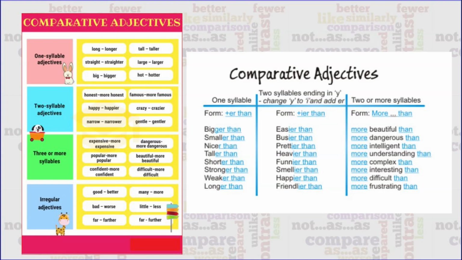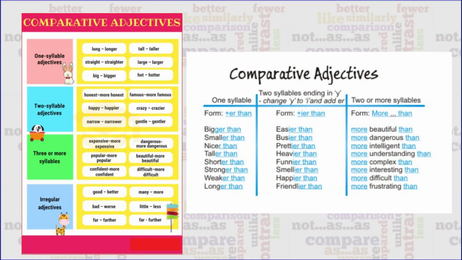Comparative adjectives. For this, you should know how the root adjective changes itself. If the adjective has only one syllable, as in the case of big, small, nice, tall, we need to add er to the adjective. So the adjective becomes bigger, smaller, nicer, taller. But if the adjective has 2 or more syllables, we need to use more before the adjective, like expensive. Expensive becomes more expensive, beautiful becomes more beautiful, and comfortable becomes more comfortable, and so on.